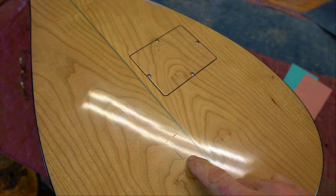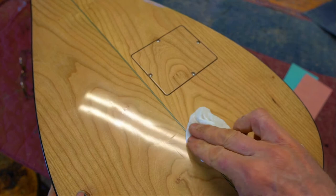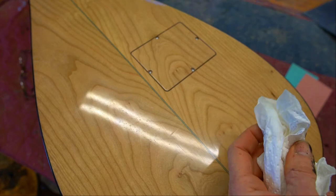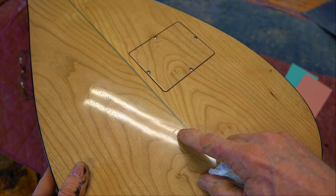The easiest and quickest thing we're going to talk about first is simply to try to clean it off with a rag dampened with warm water. A lot of times if you have a residue on an instrument, that will take care of it. I'm not having any luck with that — let me re-moisten my paper towel. I still have the light going right across there and it reveals the mark.